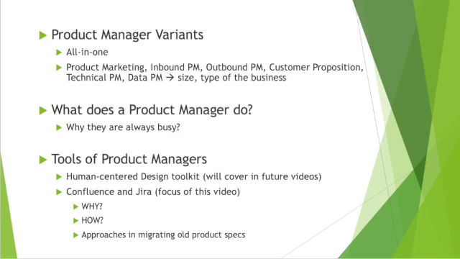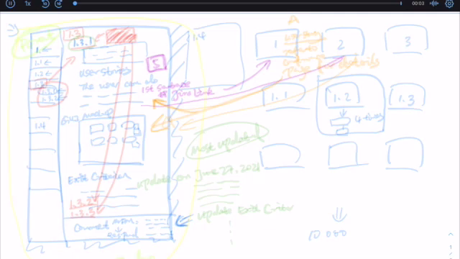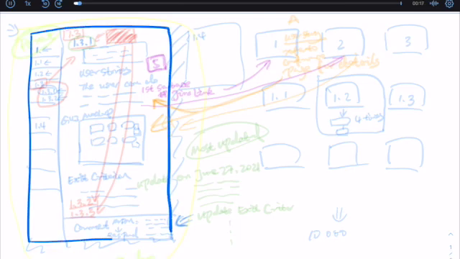I'm not able to demo the screen from my work laptop, so I will just show you through my iPad by drawing. So let's say you have this Confluence page. Confluence is more of a documentation tool. You can imagine it as your Word document, like in the past, in the waterfall delivery world, we used Word documents to capture our requirements. So now we have this new tool called Confluence.